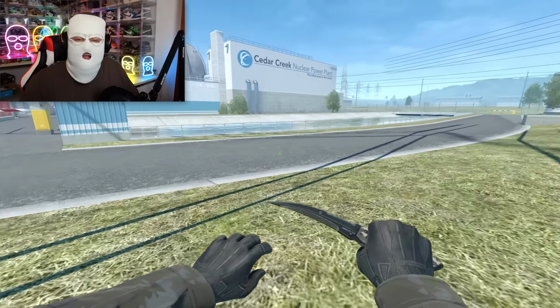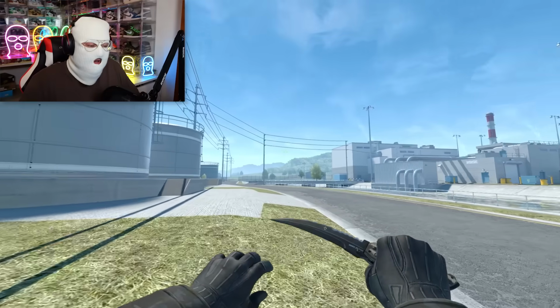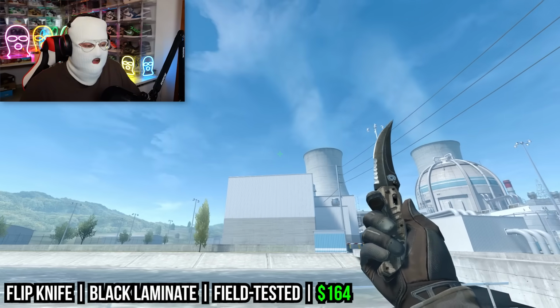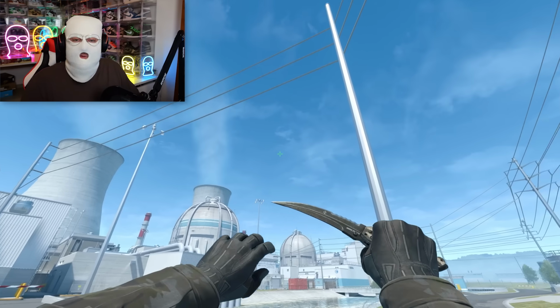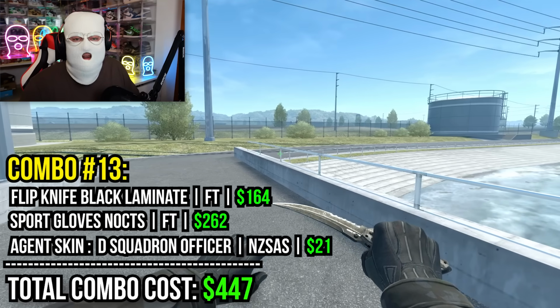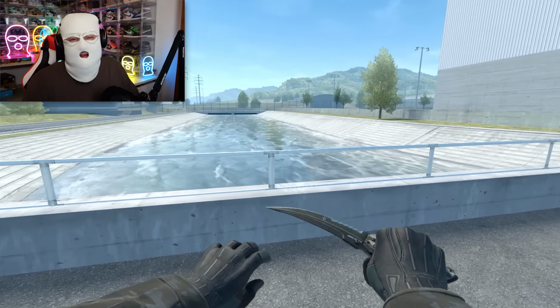The next combo, combo 13, is also around $450 and is black, and it looks like this, which in my opinion is a sick combo to have for only $450, because you can afford sport gloves in a loadout like this. As you can see, we have the Flip Knife Black Laminate, and the agent skin actually is also important for this combo, because you can see those black sleeves from the D Squadron officer. Very nice. This one is more of a full blackout loadout, as the last black loadout had the white because of the black tie gloves.